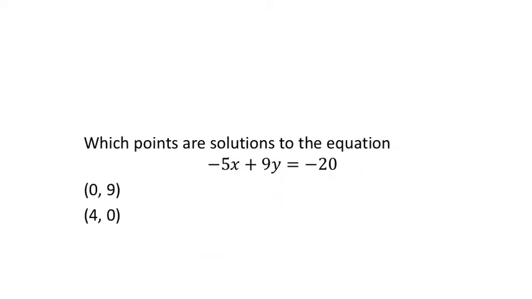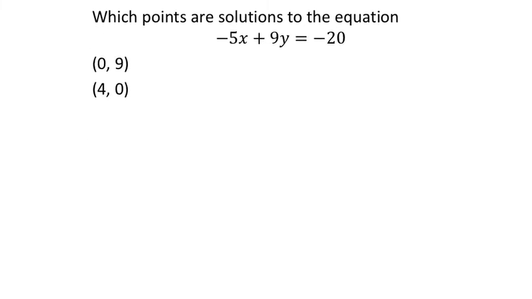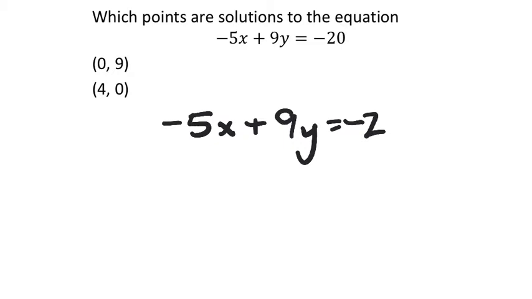All right, this one's written just a little different. This is what we call standard form for a linear equation. Not that I think you care, but let's go ahead and rewrite this then and start plugging in some values. Negative 5x plus 9y, this should equal negative 20, right? If it's true, then it is a solution to the equation. And right off the bat, they say x is 0 and the y is 9. Remember those 0 values, right?